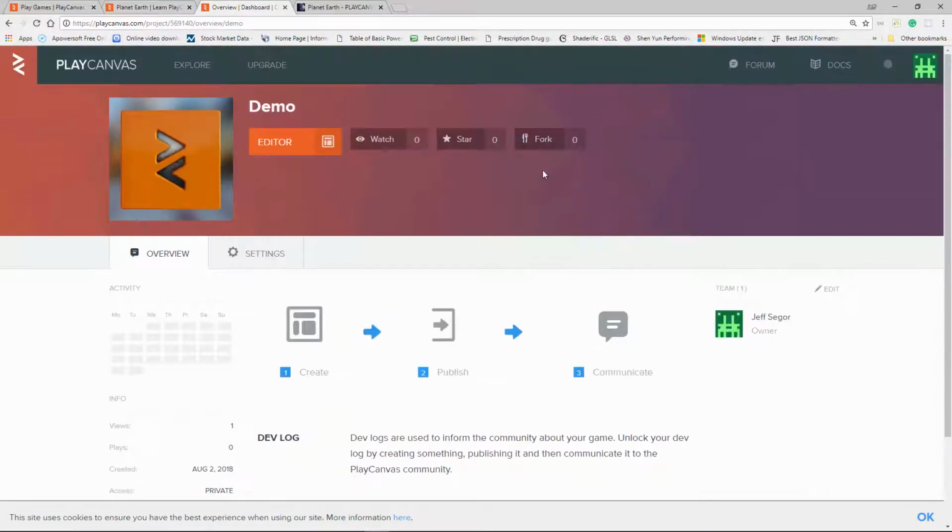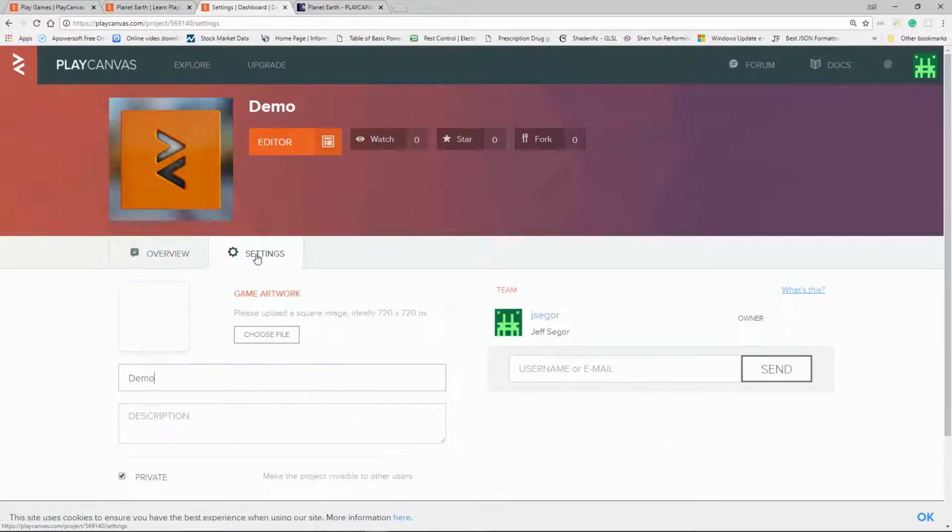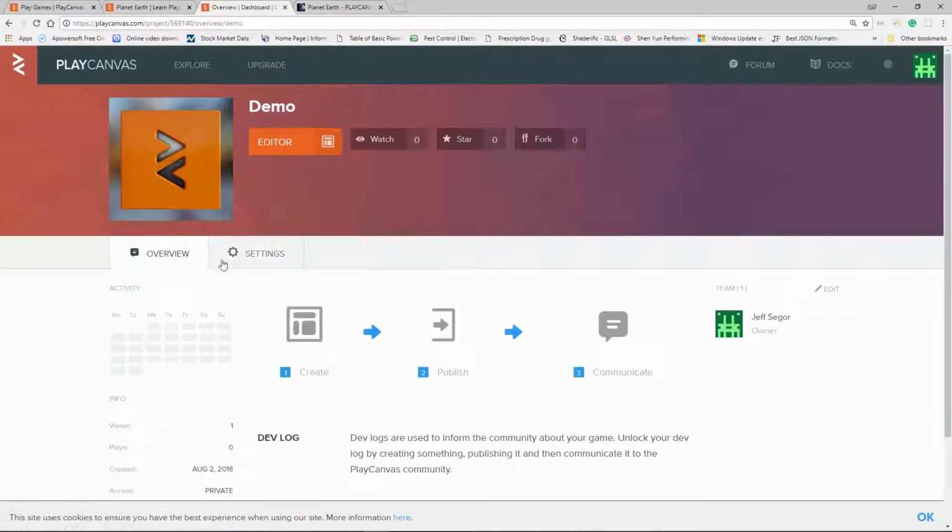So what you will have here is you'll have a little sandbox here. You can replace this. This will be sort of your icon, your image that's associated with your project. You can go into settings and create some artwork and pull it into here if you want. But right now I'm just going to go into the editor. Nothing's been published on this, so you just see the editor option here. You don't see the play.